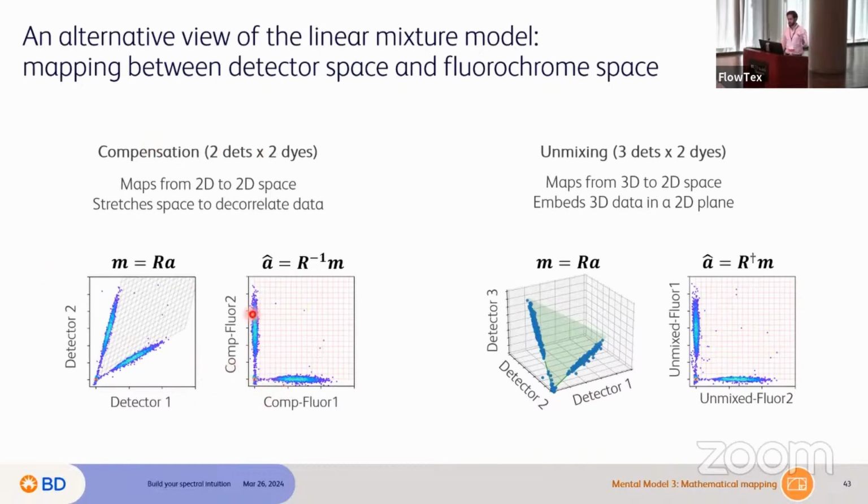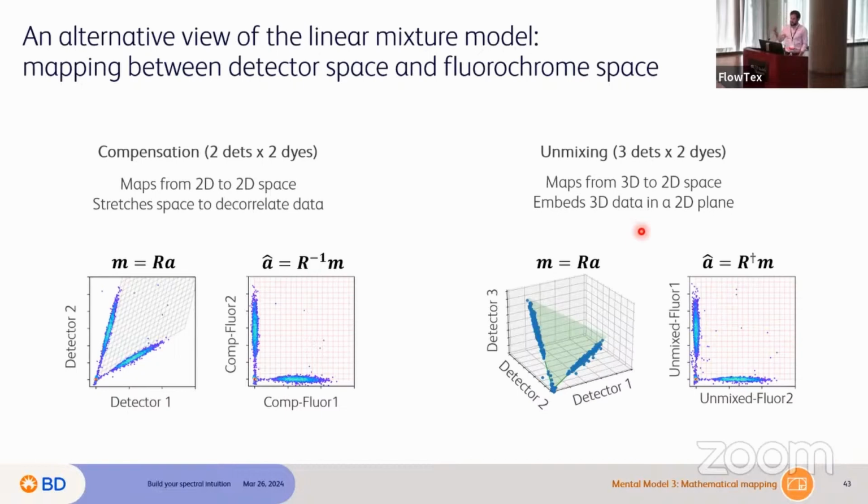So here I'm showing the compensation case. What compensation does, literally mathematically, this is exactly what it is doing, is it maps my data from one two-dimensional space, if I have a 2-detector system, where my data is correlated because signal from one fluorophore gets measured in the detector for another fluorophore, and it stretches that space out to make the data no longer correlated. So that's why we use compensated data, right? If these were on 2 different markers that I wanted to tell apart, I don't want to see false correlation that would suggest there was biological co-expression there, when in reality, it was just from my measurement. So compensation is mapping between 2 different 2D spaces and kind of stretching my space when I do it.